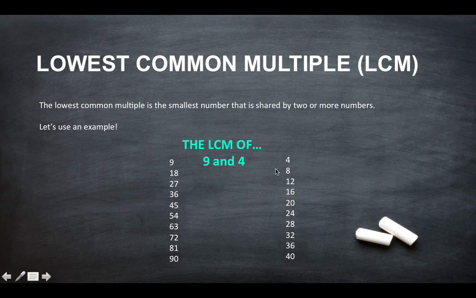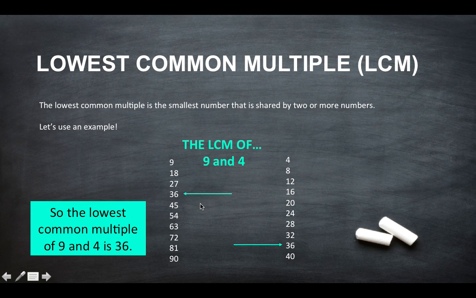And again you do it for the other number. So I've gone up to 40 for the 4 times table. And then you need to find a number that they both share which is the smallest common multiple. So as you can see both numbers have 36. And this is the lowest common multiple that both 9 and 4 share. So the lowest common multiple of 9 and 4 is 36.